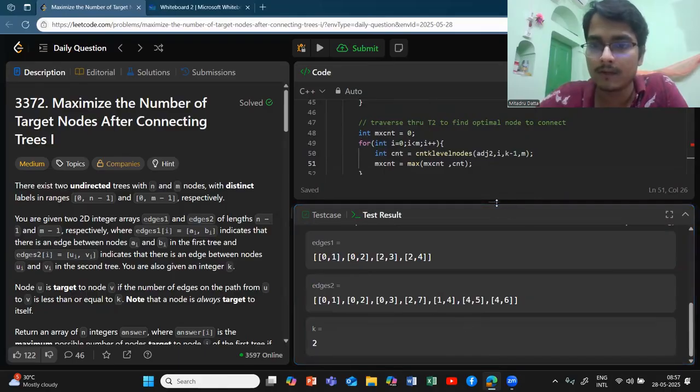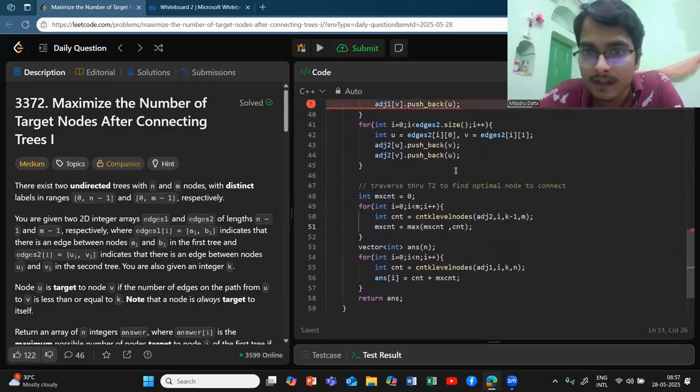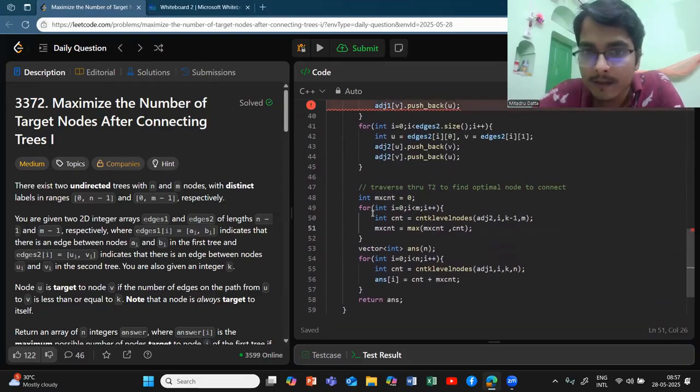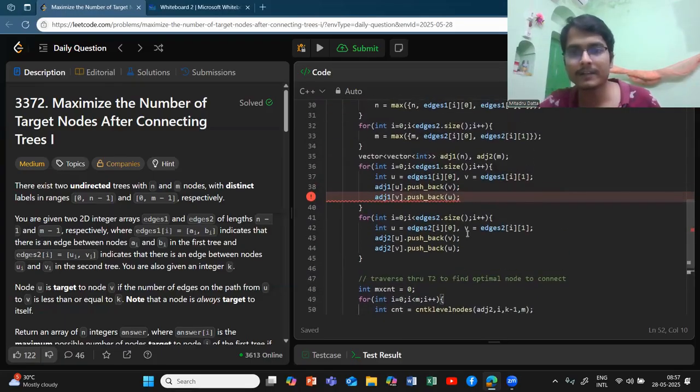Okay, we do have a runtime error. So let's see why it is giving a wrong answer. I'm traversing through every node, adding the count to max count, and storing it in the value of answer. This portion is completely fine. This is having k minus 1, and it is storing the max count value from count. Yeah, this is also correct.